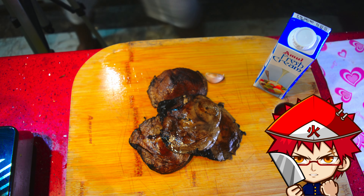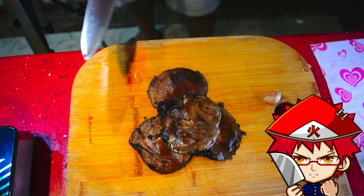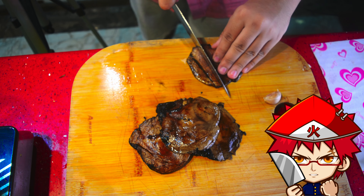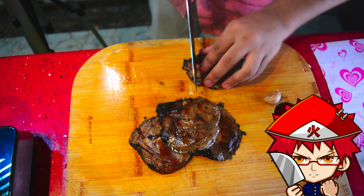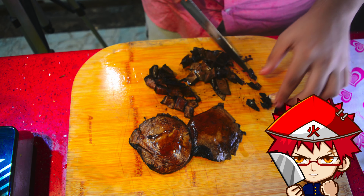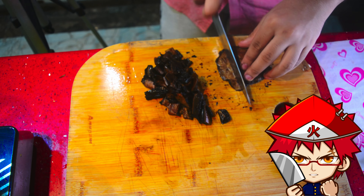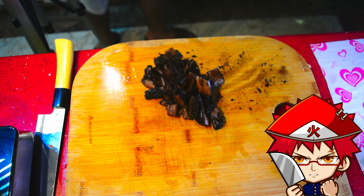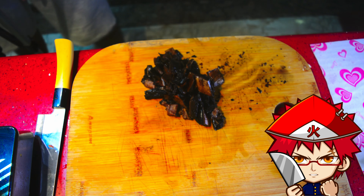The creamy mushroom sauce is personally my favorite of the two. Those are portobello mushrooms — they might look a little flat because I washed and dried them, but you can use any mushrooms you want: shiitake, shimeji, button, or even blue oyster mushrooms would all work. Use these portobello mushrooms and dice them up.